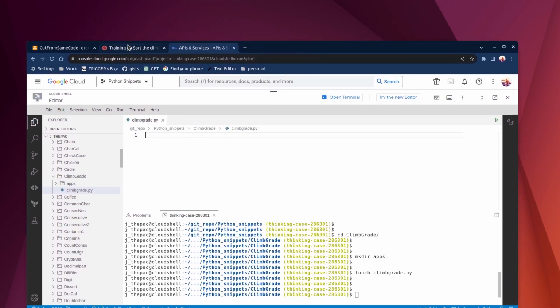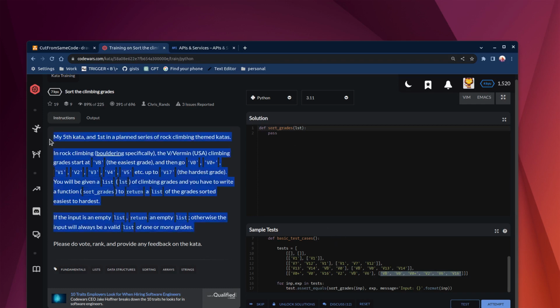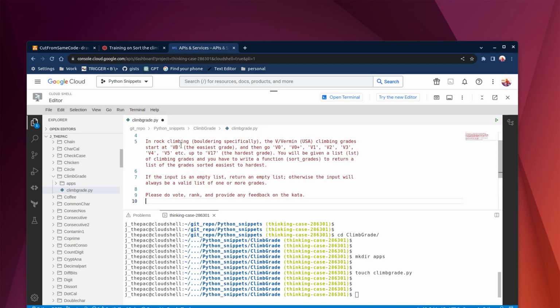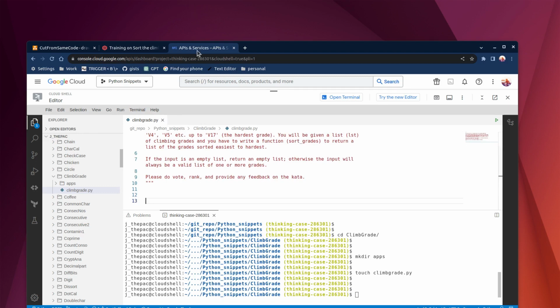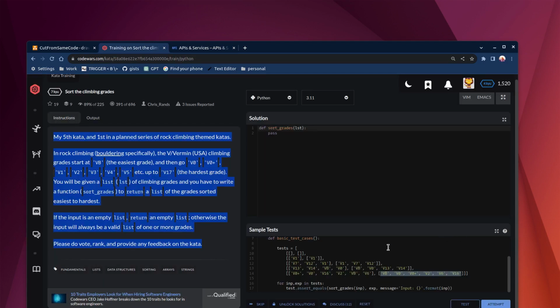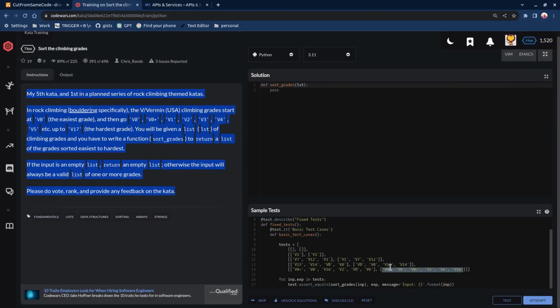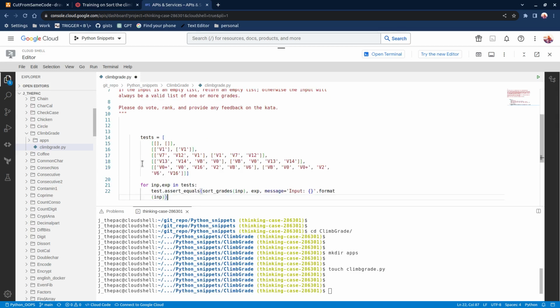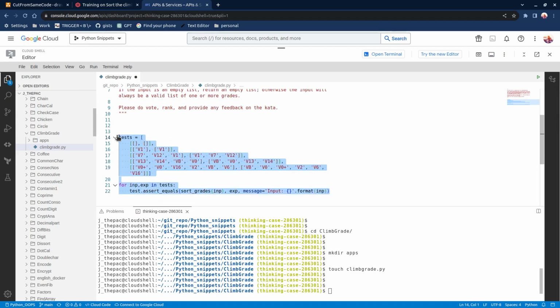First thing is, let's take this requirement and put it over here for any future reference, and let's create unit tests first. So let's remove this, assert tests.